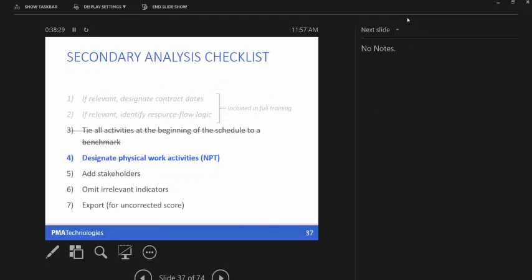All right. The next step is designating physical work activities. So we have a new interface in NetPoint 5.2 to do this. This is one area where if you're running metrics on an XER, you would just cross this off. You can't do this yet. Obviously, P6 doesn't have any label or field for saying this is physical work or not. We'll be putting one in future versions of Schedule IQ, but right now this would be just for if you're running analysis on a NetPoint schedule.